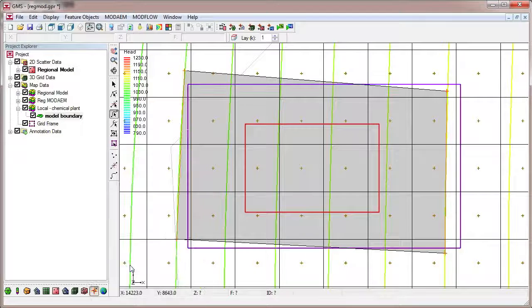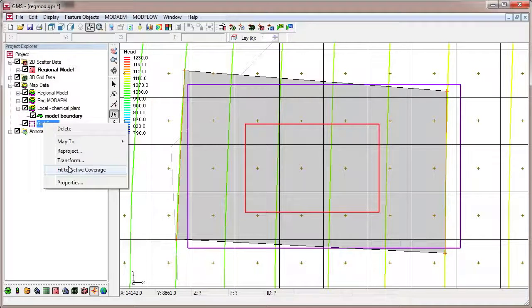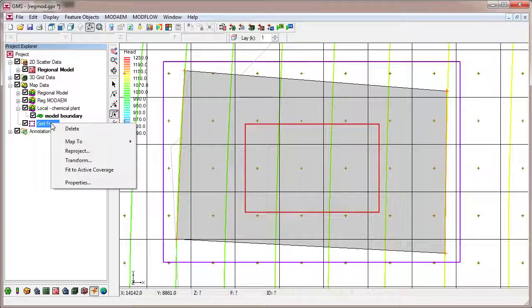We will use a grid frame to create our new local grid. This will delete our existing grid and regional MODFLOW simulation.